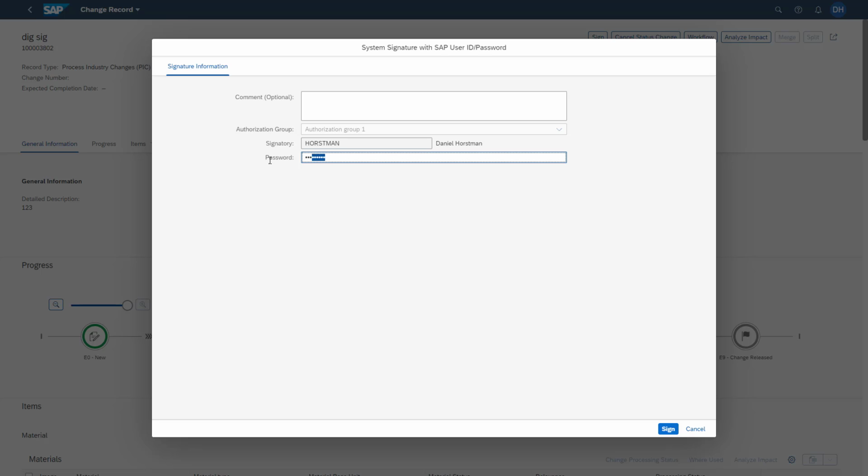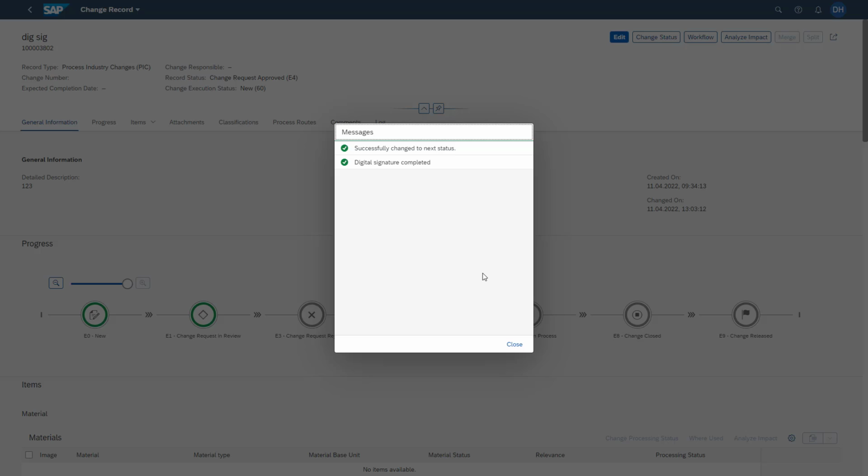And in addition to that, we need to put in here our password. The signing of this change record is only working once the correct password is inserted.